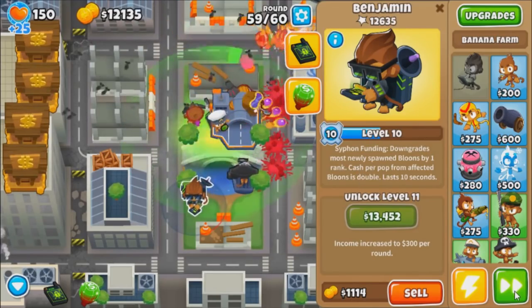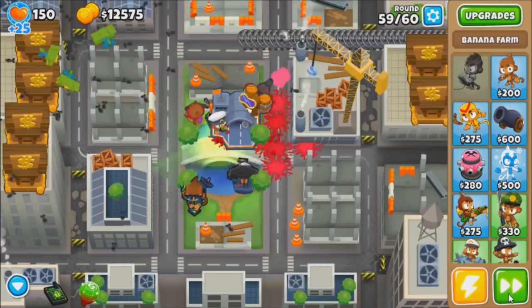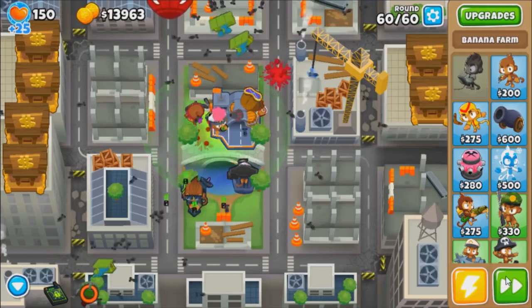Cash per pop from affected balloons is double. Nope. You lose more than half the money if you downgrade the BFB into a Moab. I will activate it right now, and let's see if it changes. No, it does not. Okay.